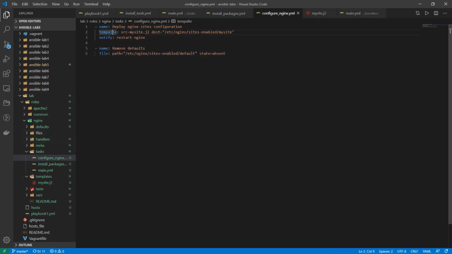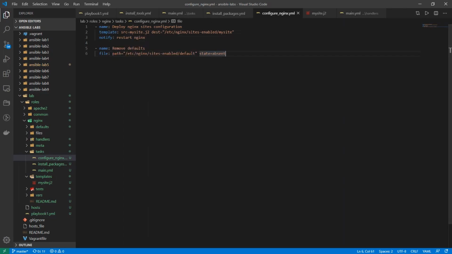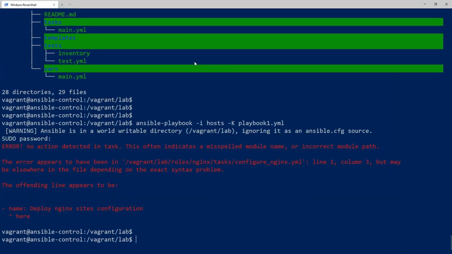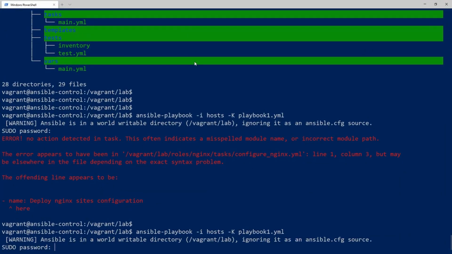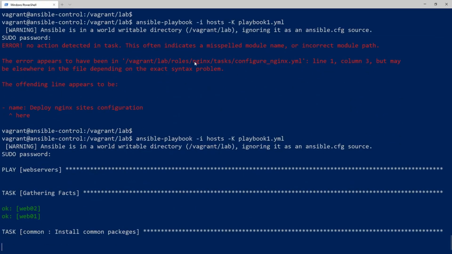Alright, so I had a typo here, which I'm sure most people caught. So I will fix that. And then let's run it again. It looks like it's pretty happy with that. So it's working on the web servers.